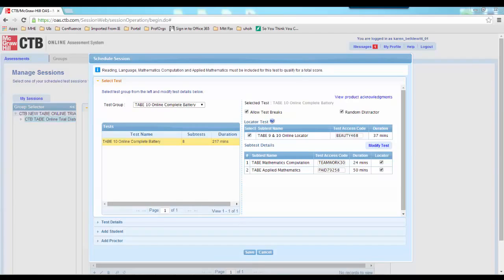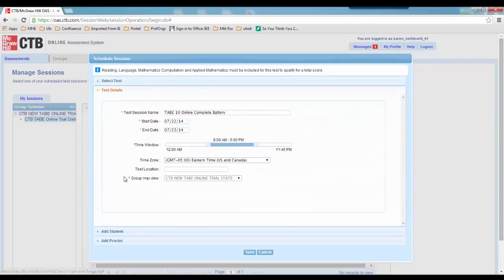The next section we will look at is our test details box. So I go down here, click on test details, and the first option I'm given is to change the test session name. Now you can see that this test session always defaults to the specific Tabe test that was chosen in our previous screen. So I'm going to change this into something else. Now, we highly recommend that your organization agree on a naming convention and that you stick to it. Come up with something creative that works for your organization and then just stick to it.